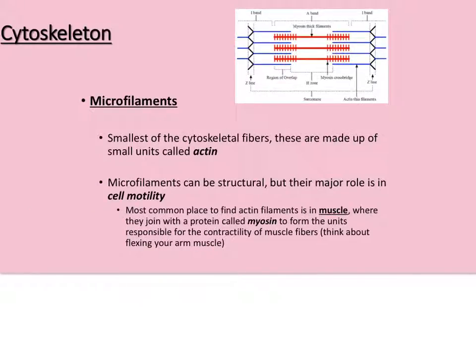Alright, now the last group of filaments that we see as part of the cytoskeleton are the microfilaments. Microfilaments are the smallest group. Like we said, these are just little solid strings made up of a little protein called actin. Actin is going to be found in really every cell, and it helps support the cell membrane and give the cell structure. But actin is also essential in your muscles.